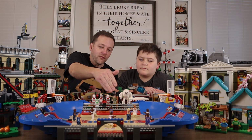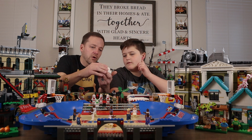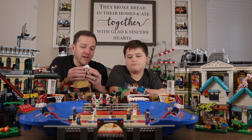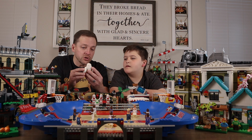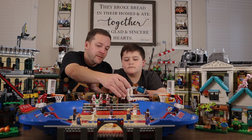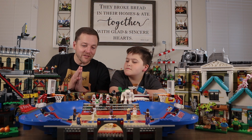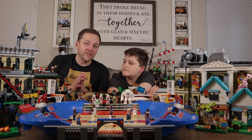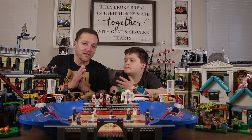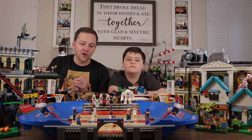Yes. Now, you've got some figs that are watching the basketball game here. You've got a big snow-looking Yeti. So he is a Wampa. You got him at Bricks and Minifigs as well. He was purchased a little earlier this year, but he was a Christmas gift, so you didn't get him until Christmas. Again, just like in Micah's holiday video, some of these sets were Christmas presents. Some of these sets were other gifts leading into and out of the holidays. Some of these were ones that Kaleb saved his money and got. So you've got a wide array of how these things landed in our collection.